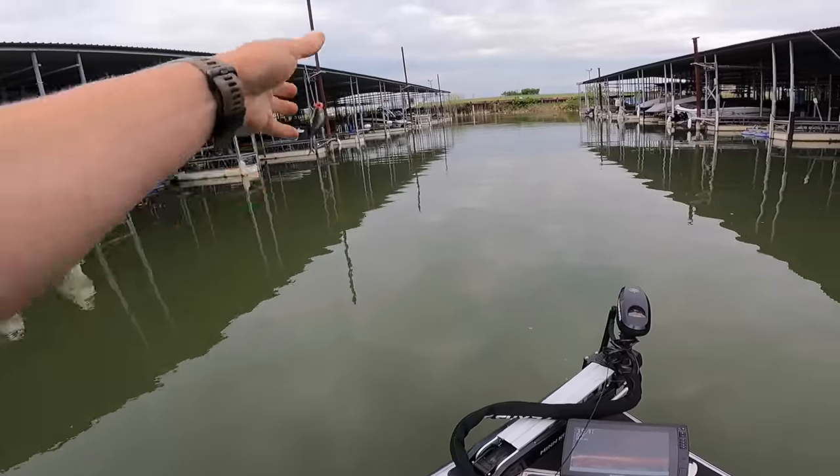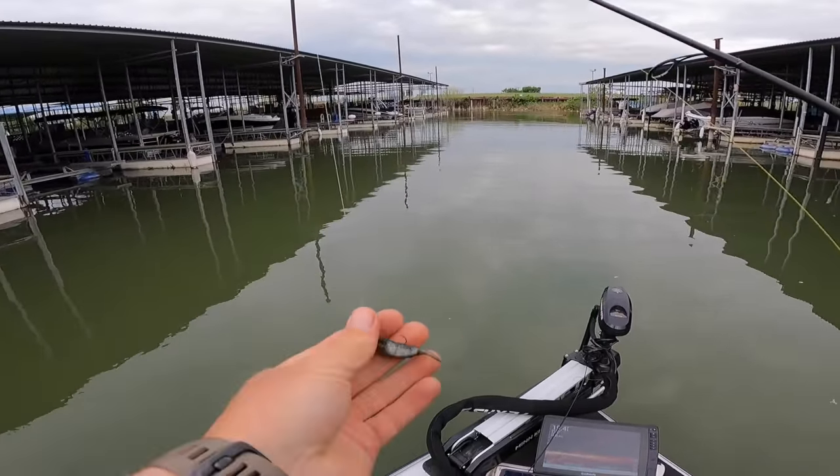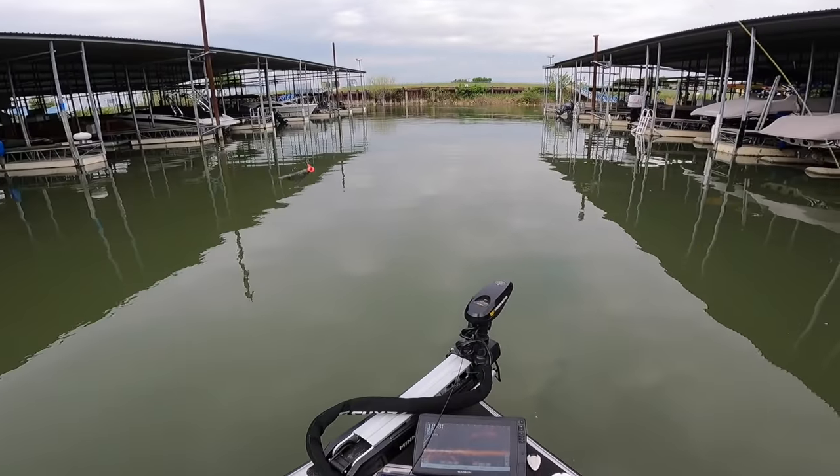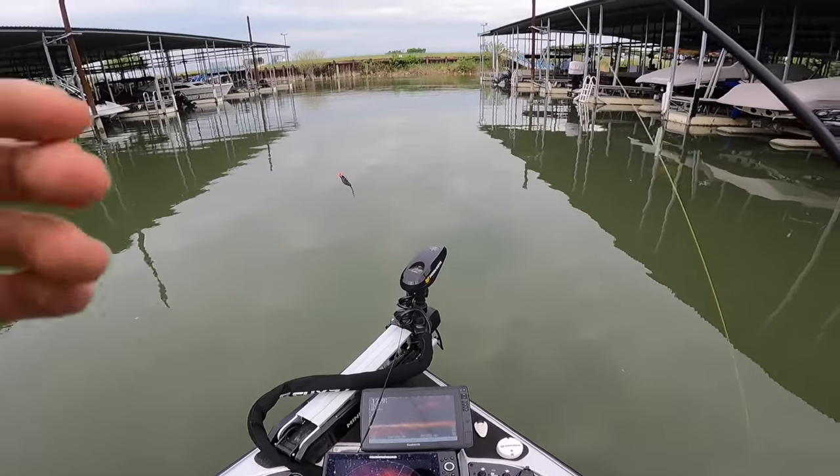And my other rig is just going to be a little standard unit, 16th ounce head, and then I can work that one like a jig. So that's for a little quicker action.